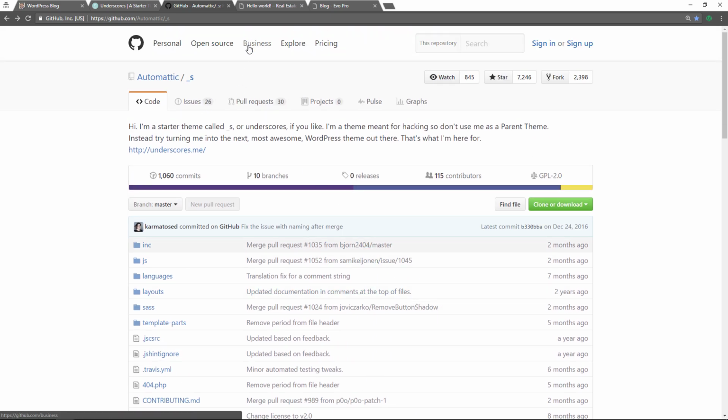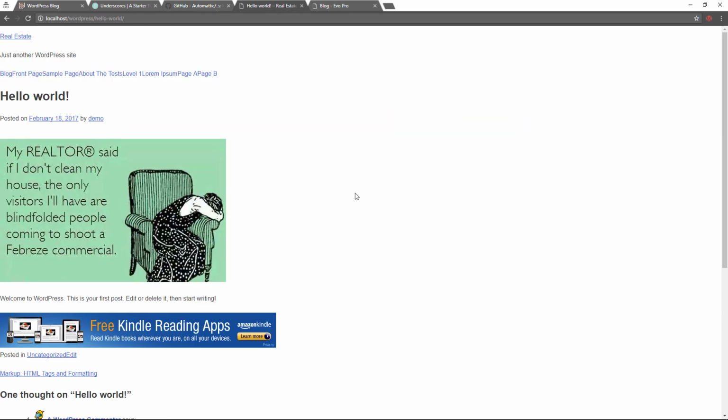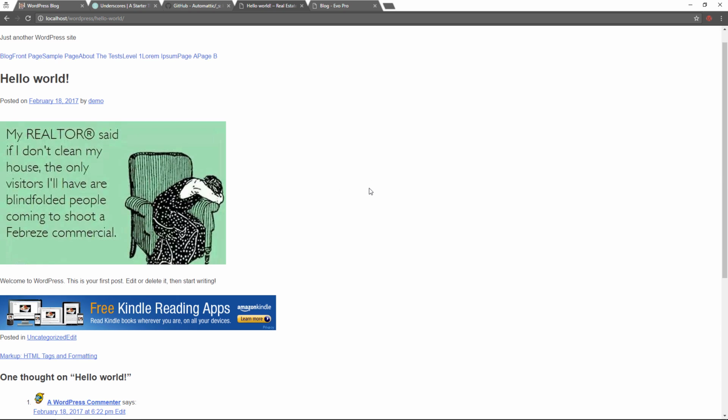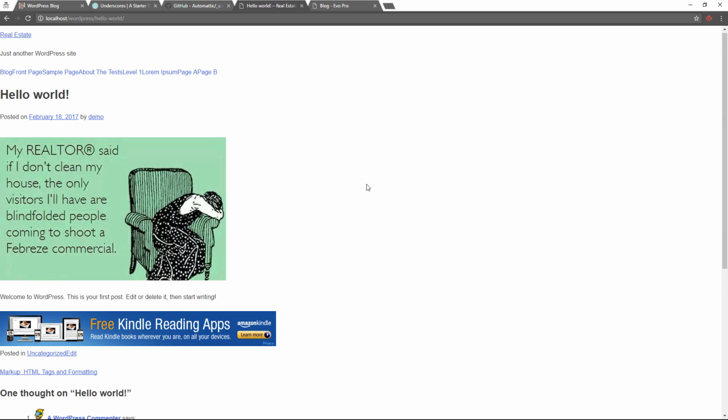All right, so now how does it look when you install it? Well, like I said, it's a very basic starter theme. So it gives you the PHP code you need, the file structure that you can use as a starting point, and it gives you an unstyled website. So now this is where you would get started and make it your own.